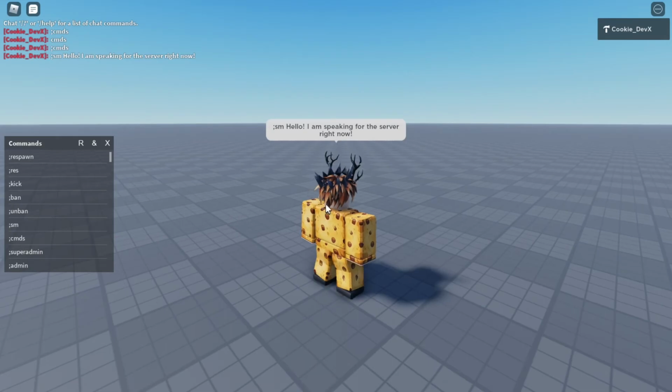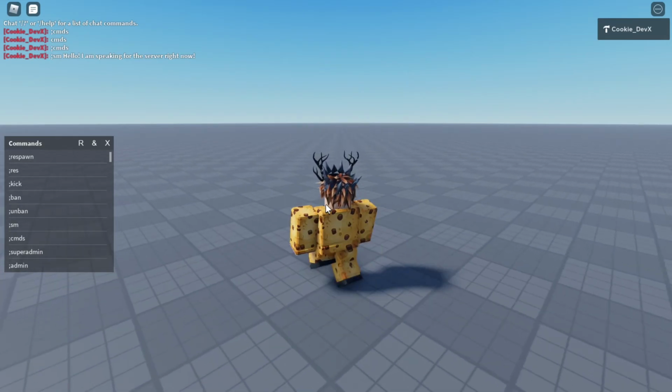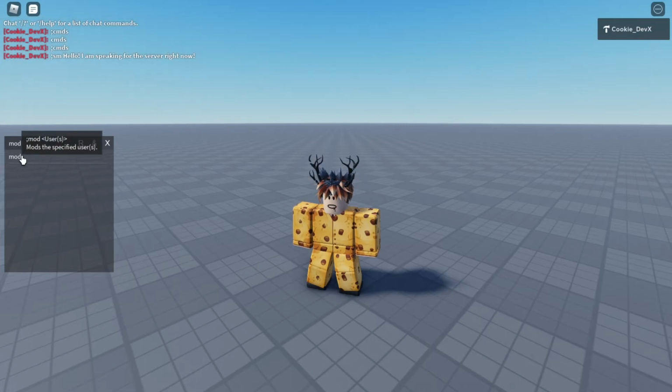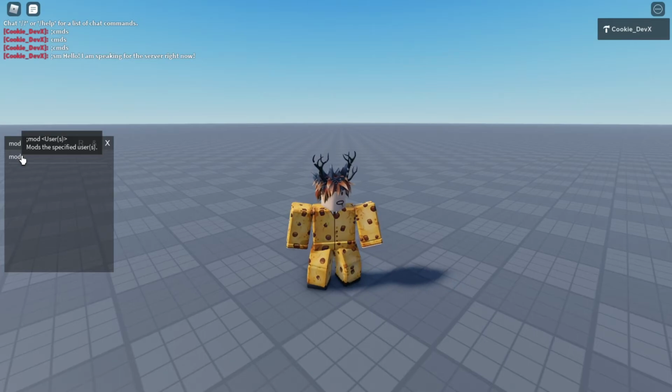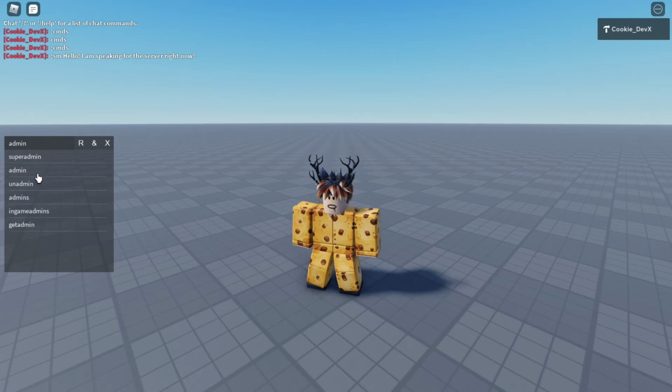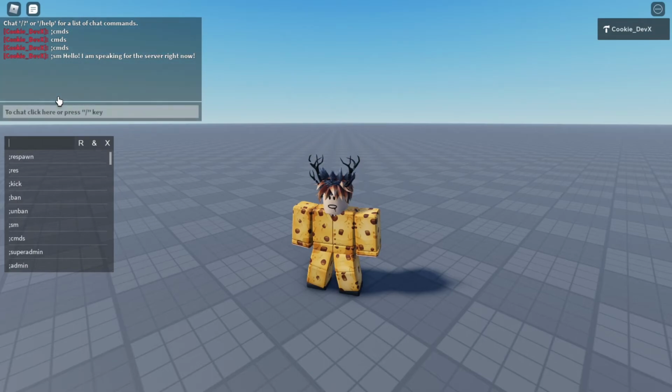Now, I'm sure you all want to know how you can make your friends admin from inside the game. So you should see, if I type in mod, you can see it comes up with this. And if I hover my mouse over it, you see I can users, and that is basically the parameter I need to add when I'm firing the command. So if I admin, it will also show users. I'm pretty sure it's called super admin. I can super admin people too.